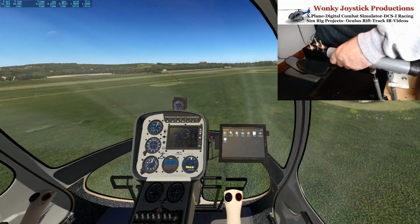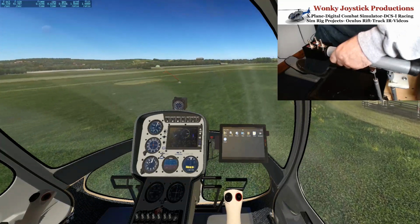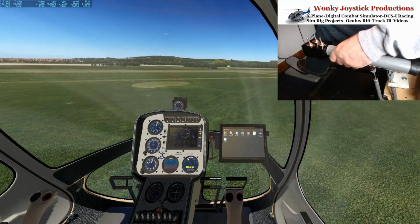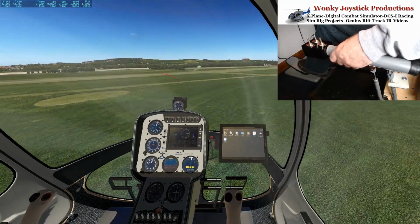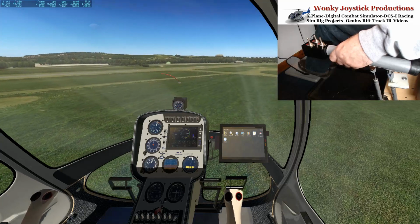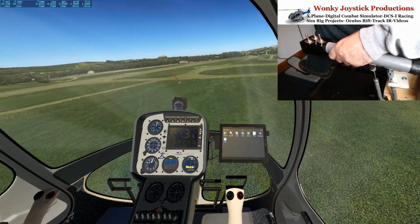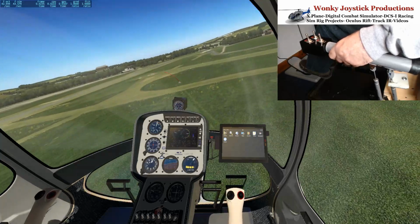So if I can get the buttons sorted out, I might well progress with this as a unit in the meanwhile. Well, that is until I can afford my Puma full flight system, which hopefully one day I'll be able to get. But so let's just have a little fly around.